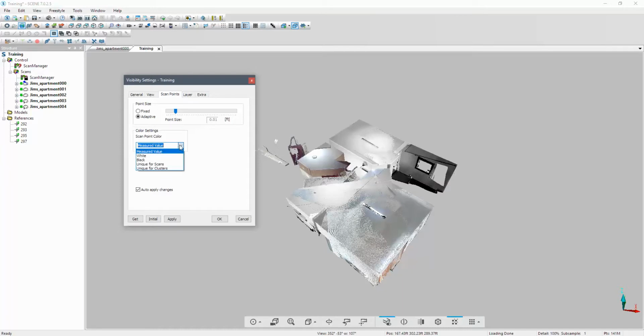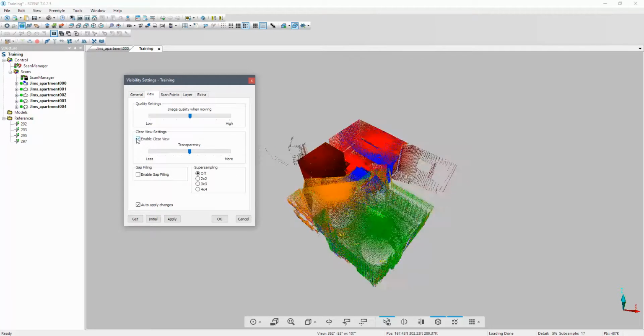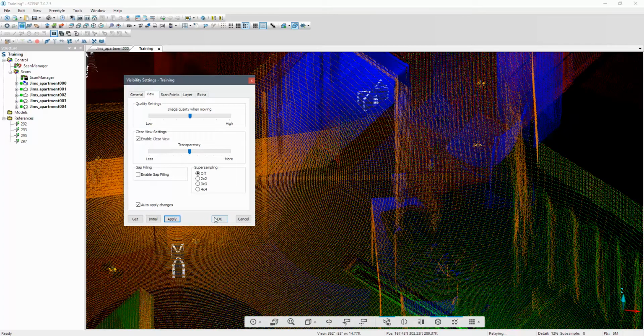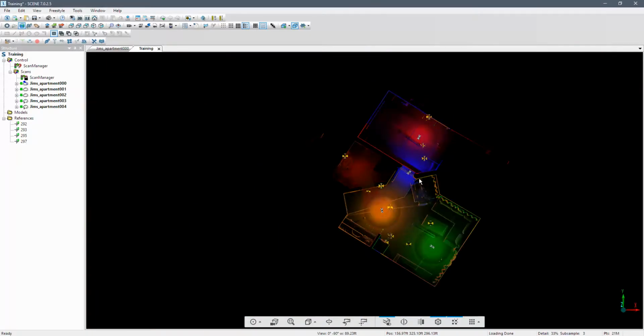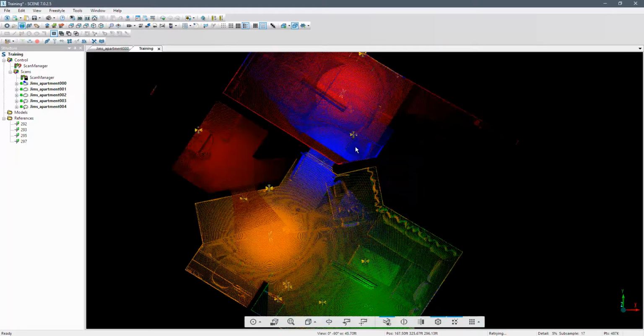A measured value would show your scans in black and white or color depending on settings. In this instance, it's commonly used in QC to change it to unique for scans. This displays each specific point cloud as its own pixel color. And this is handy for performing QC work. As you'll see in a second, we can see the color of each scan where it's concentrated, but we can also easily pick out areas of overlap that we could check for our QC process.